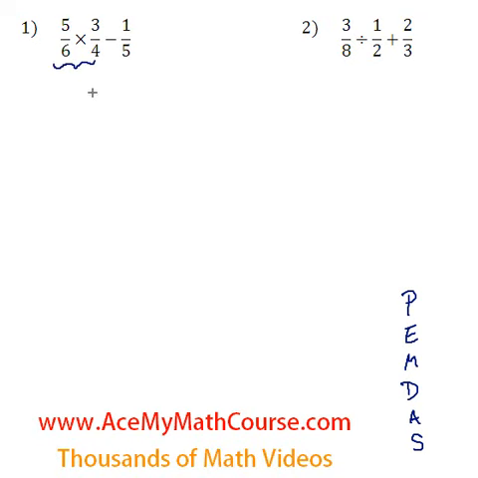So that's where we're going to get started. So 5 over 6 times 3 over 4. 3 and 6, I can divide top and bottom by 3. 3 divided by 3 is 1, 6 divided by 3 is 2. Minus 1 fifth. So 5 times 1 is 5, 2 times 4 is 8.